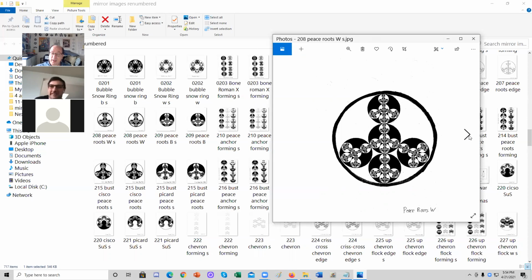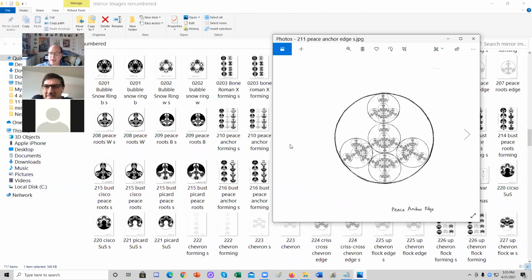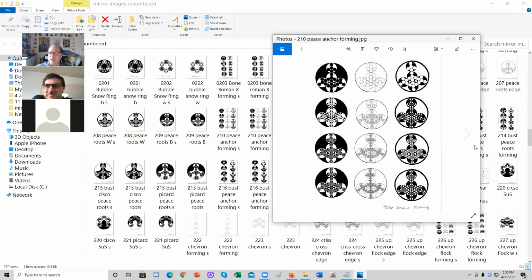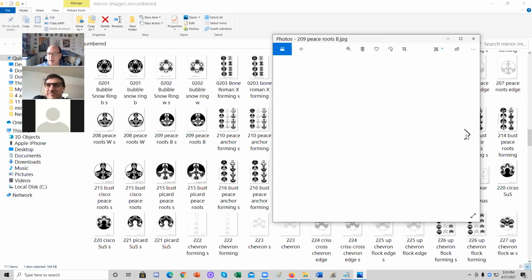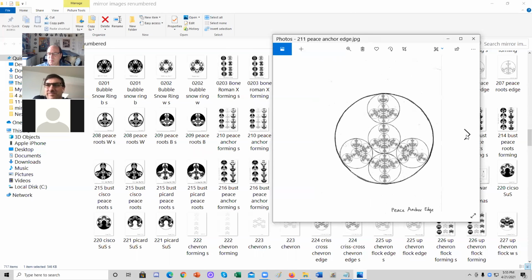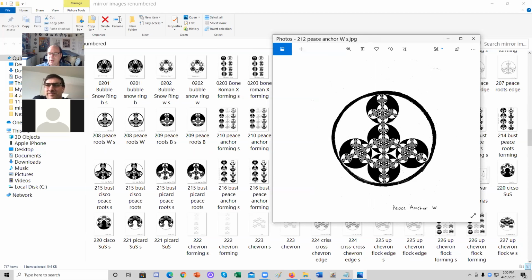The computer, true. Yeah, you can. That's true. I don't construct these things. I grow them. Right. That's cool. Here these, and yeah, you can see again, I was growing them. These other ones were peace roots because they all branch out. You can see how it's branching out. Because each one of the peace symbols is splaying outwards, whereas with these next ones, the peace symbols are inwards. So I call this one peace anchor.